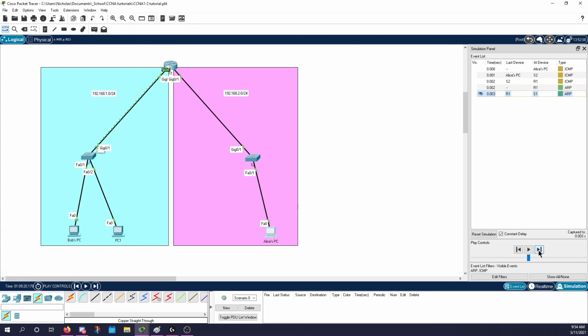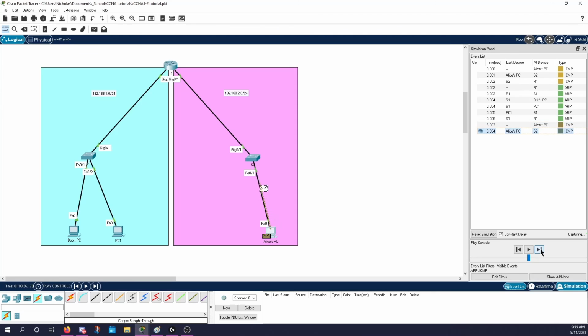So it'll send the ARP request down. Switch doesn't have that address in its MAC address table, its CAM table. So it forwards it out of all ports, except for the ingress. PC1 sends it back. Says, yep, that's me.